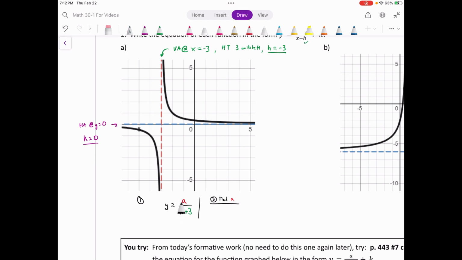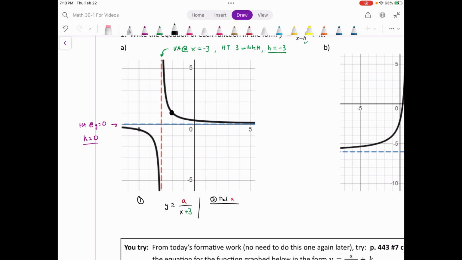Well, we don't know what a is, but we can see some x's and y's that are apparently going to make this graph true. So if we put in those points, then we can figure out what a must need to be in order to make that x and y actually satisfy the equation. So pick a point, any point, doesn't really matter. What we should do, though, is pick a clear one where we don't have to estimate. For example, I might not pick that one where I'm wondering, is that y value 0.25, or maybe it's 0.3, or maybe it's 0.23? Who knows? But these nice clear ones, how about this one? Here, how about that point?